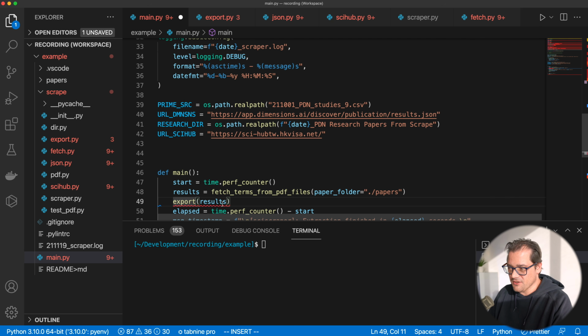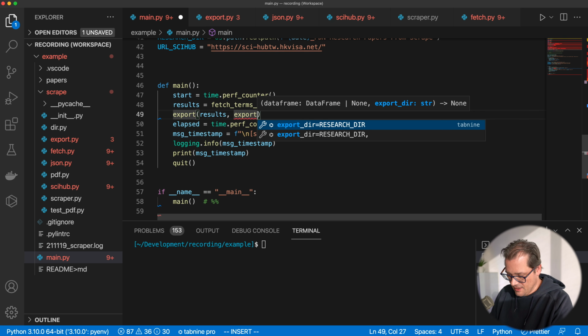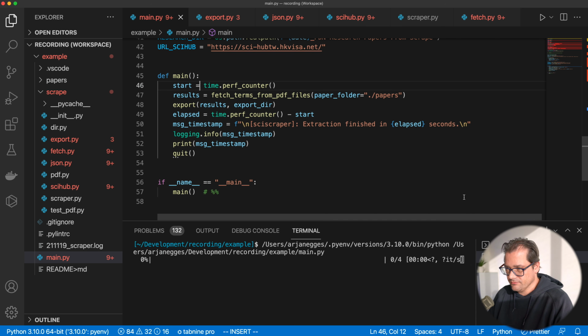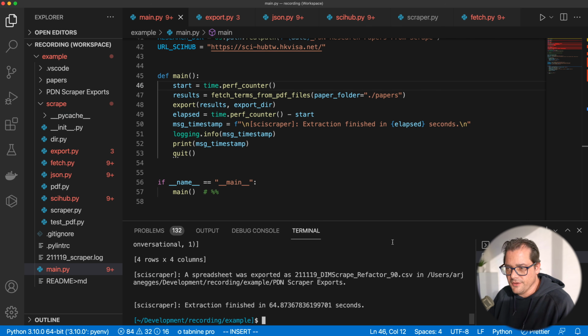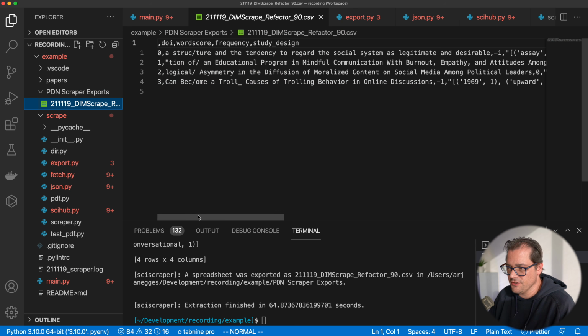And now obviously it's going to expect the directory. Now it's going to need an extra argument, which is the export dir. So let's add that here. Export dir. There we go. Let's see if this still works. There we go, and it has now created a CSV file with all the information from the analysis. So that still works. That's great.